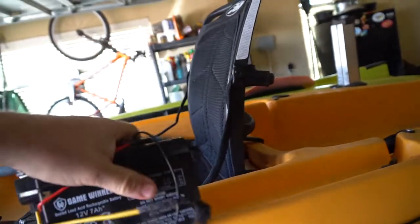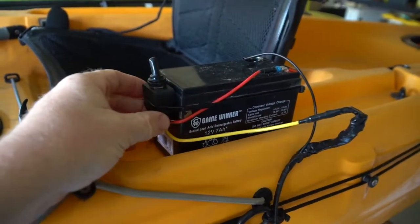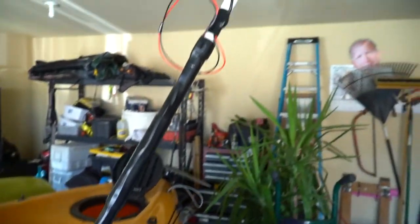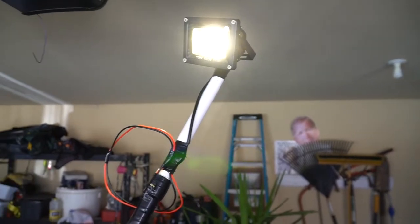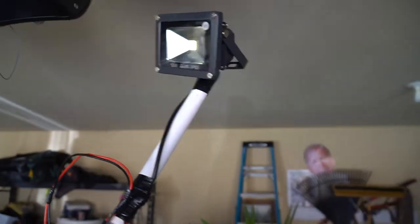There's the battery — I set it right there in the kayak, you can see it. It's got a little toggle switch right there. It's just a little 12-volt battery that I've got wired up. As you can see, it's a 10-watt light — I got it off Amazon, it was literally about $10. Let me turn it off real quick so you can see what it is.